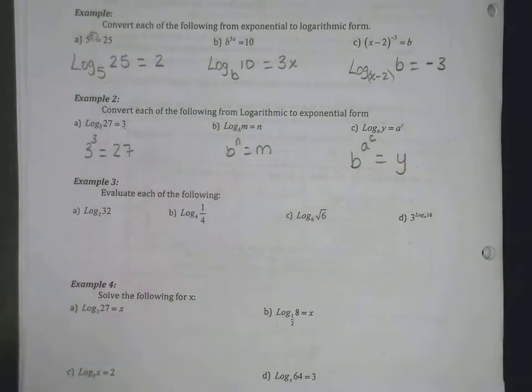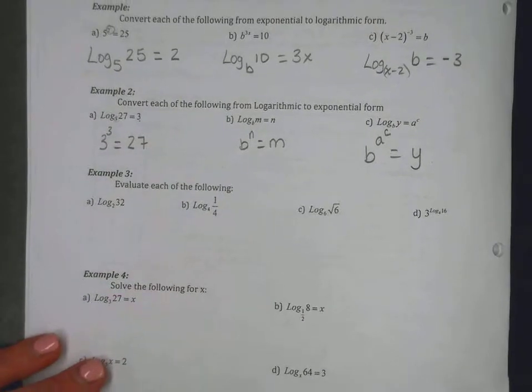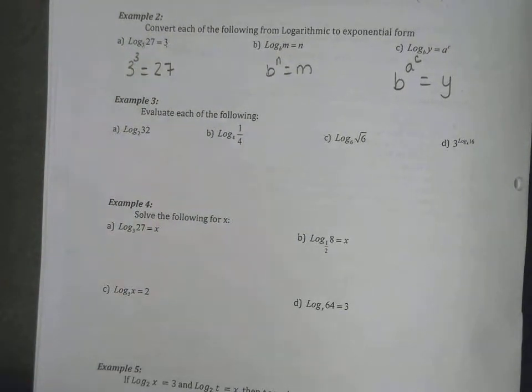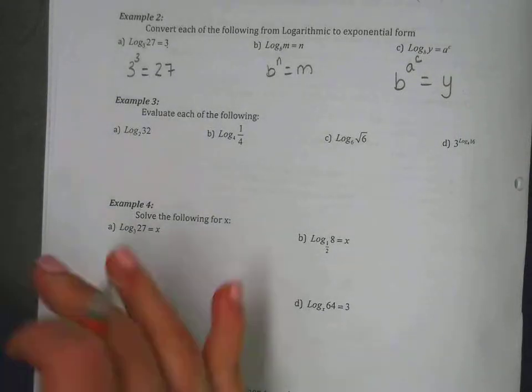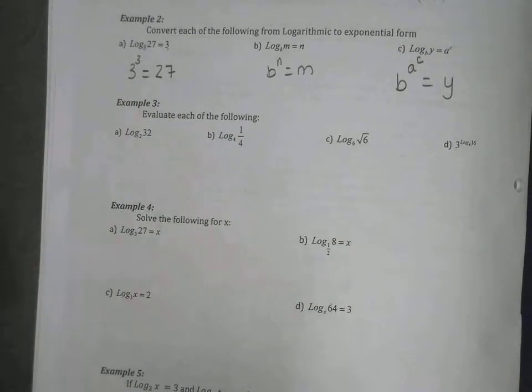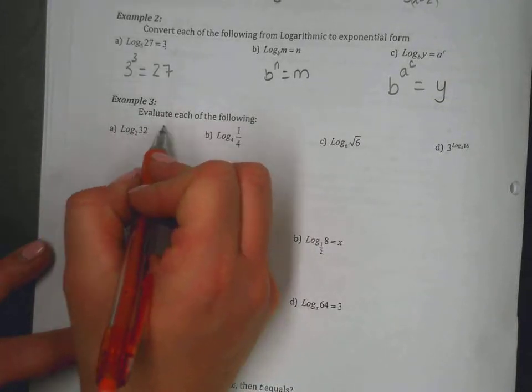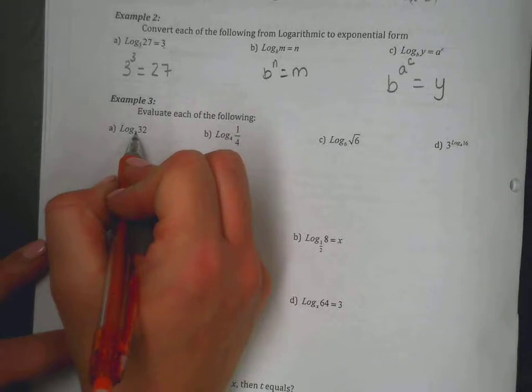Okay, so over time we want to be able to start to evaluate some of these things in our head, but initially we're going to do a little bit of algebra work in order to actually evaluate this. And we want to try to evaluate this without using our calculators. Technically our calculators won't do a log base 2, but I think fairly new calculators will do any base logarithm. So what you want to think about is, if I were to change this back to an exponential form, this means 2 to some power is going to equate to 32.